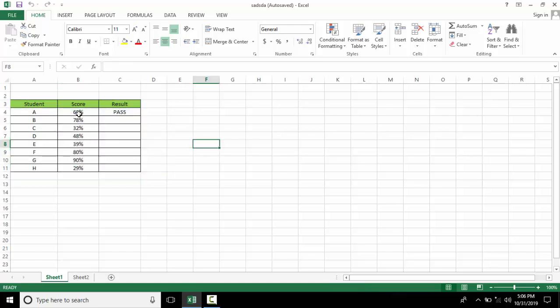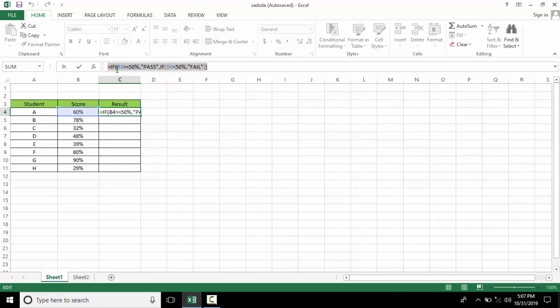Simply, we use the IF condition and we get the result of candidates pass or fail. When we look at the IF condition used, it means if cell B4 is greater than 50% then the candidate will pass, or if cell B4 is less than 50% then the candidate will fail. Remember that when you use the IF condition, no matter how many times you use it, at the end of the formula you give the brackets for the number of times used.